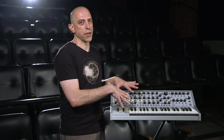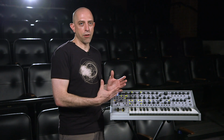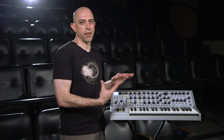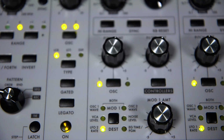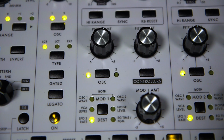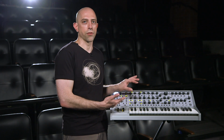Meanwhile, the output from the mixer section is routed to the filter, where we've adjusted the gain to allow for a more rich saturation and a natural analog compression that happens when the sound hits the filter harder. And so these things combine together to provide a full range of clean, powerful tones, all the way up to tubby tube-like saturation and hard clipping overdrive, everywhere in between. And it's just the subtle balance of the gain of all of these signals as they blend together and as they hit that analog ladder filter that really brings out the most expressive and rich tones that this synthesizer is capable of producing.